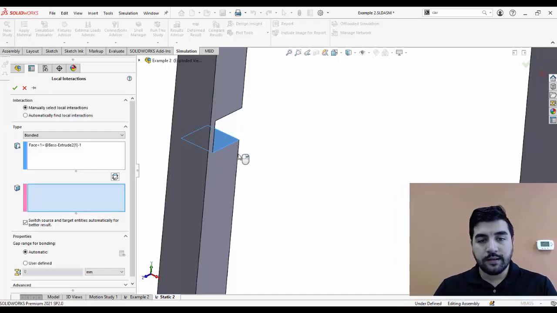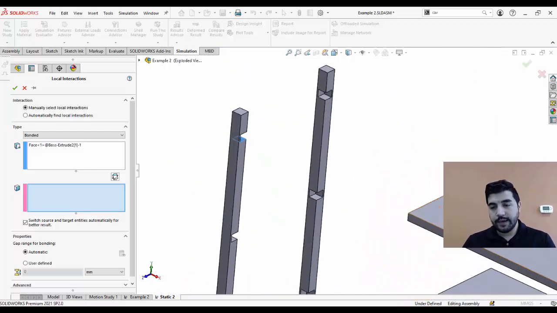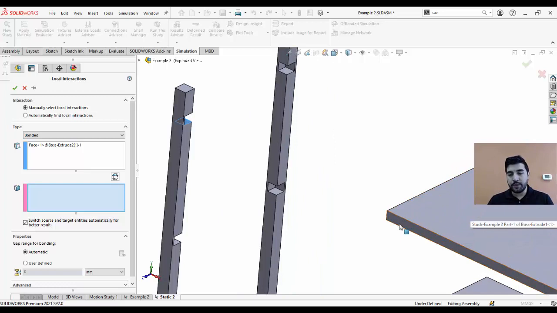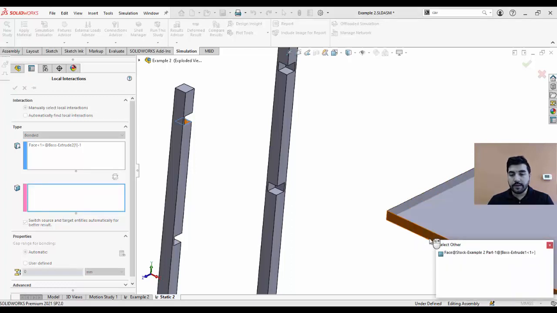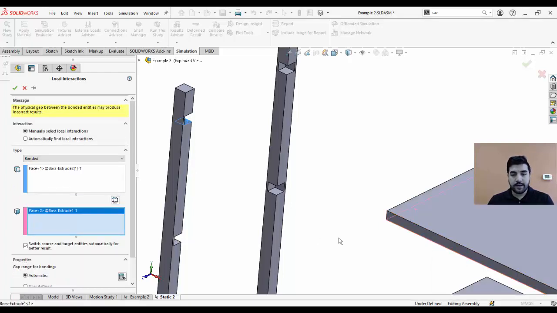face, then I'll move to the next face, and as you can see here, I would have to rotate the top portion of the table around so that I can pick the bottom face. However, if I place my mouse over it and I right click and come here to select Other, now I can actually pick the face that I like to choose. So simply from this pop-up window, I'll select the face that I desire, and as you can see, I was able to pick it, and I can hit OK.